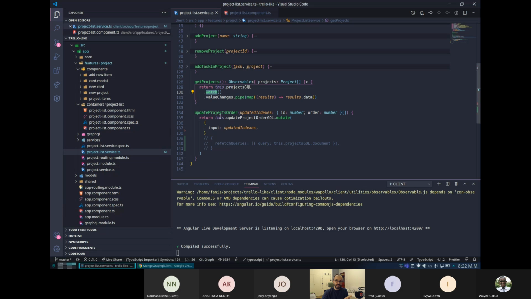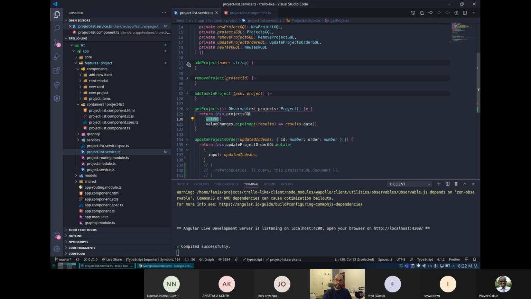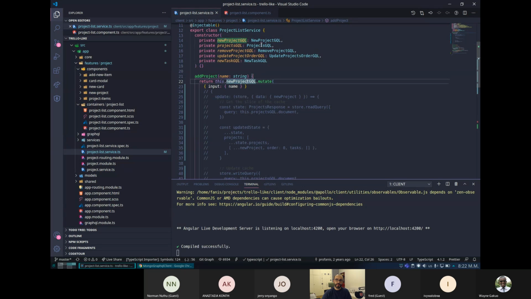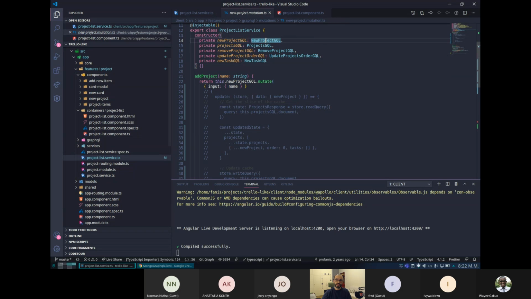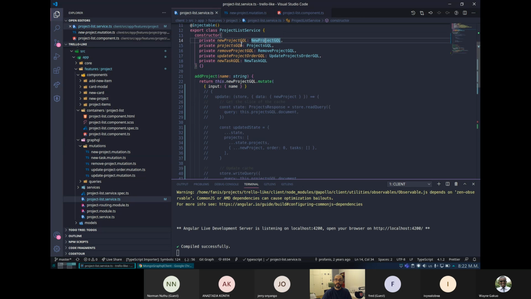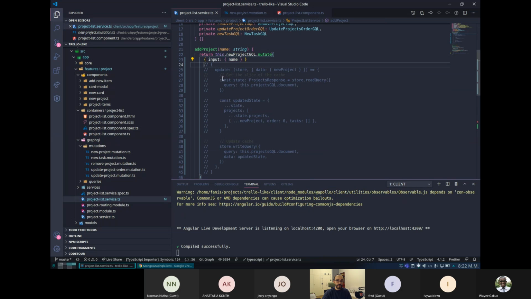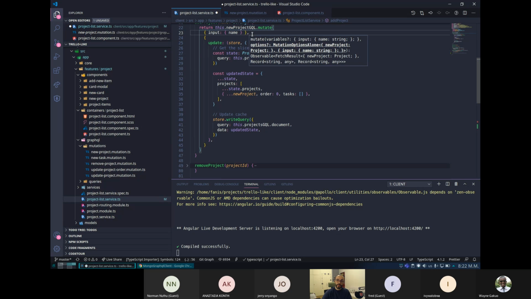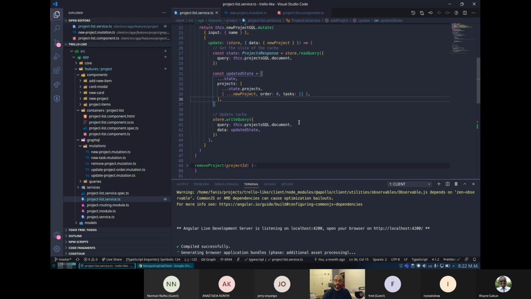So how can we use the cache? In the add project, what we have here is new project GQL mutate. So let's dive deeper on this one. What is this all about? New project GQL is the mutation that we saw in the slides, no more than this. We're using the new project GQL mutate. We're providing here the name. And now let's remove these comments from here. Add a comma. And let's spend some more time.